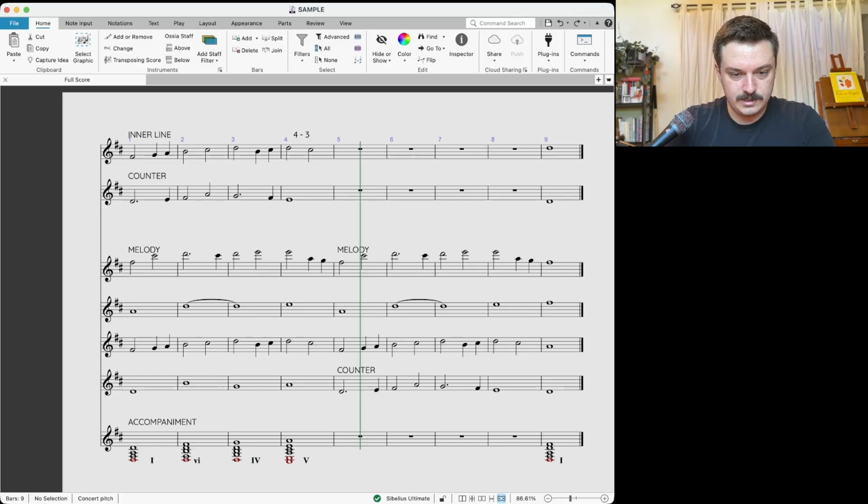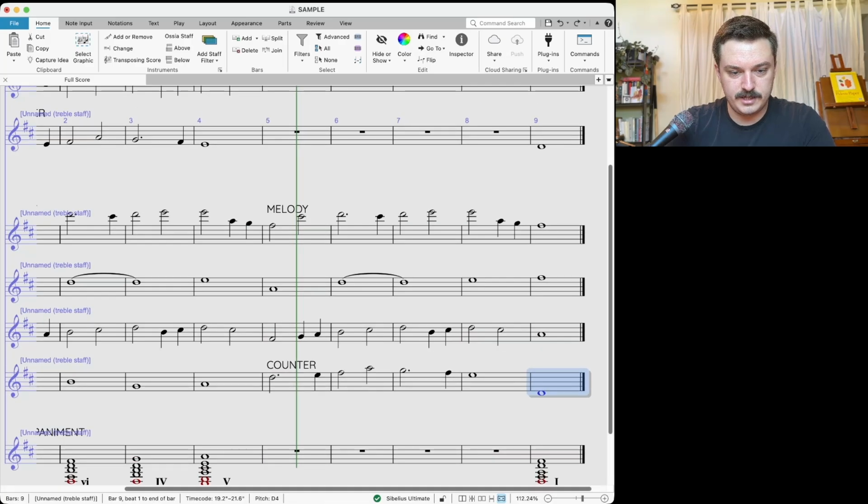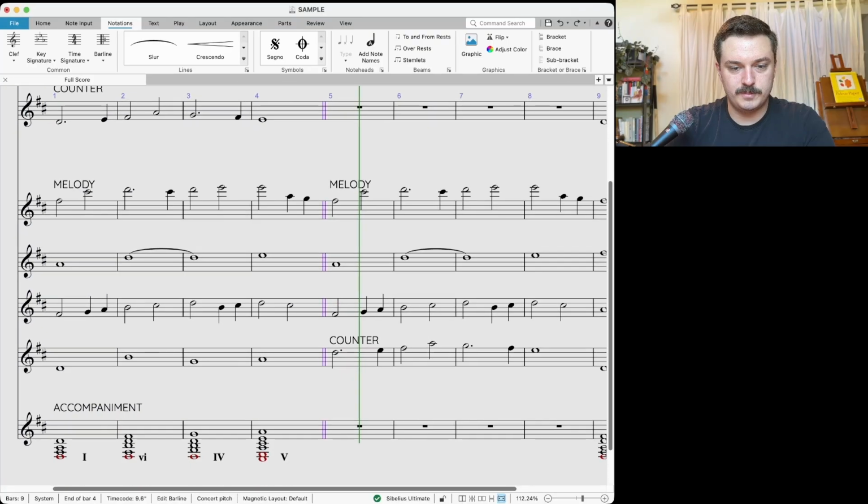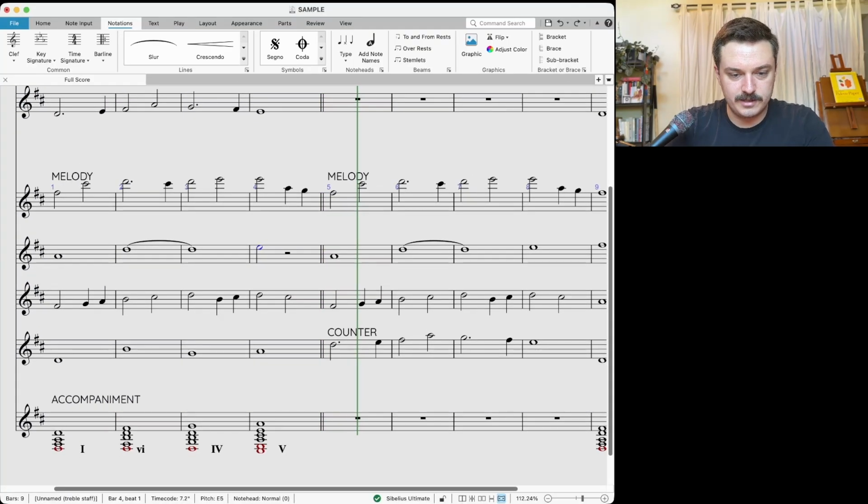Let's see, so counter melody enters there. Maybe we have our counter melody play up an octave, huh? How about that? And we can kind of connect the seam here where we're repeating the melody. Here's our seam on the double bar. The melody flows just fine. This line, maybe we do add a little something in between.